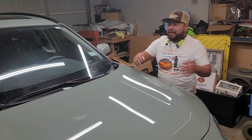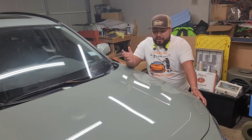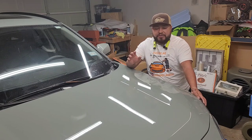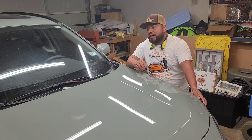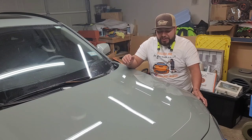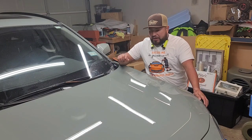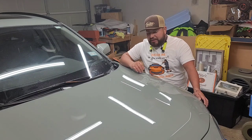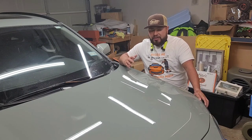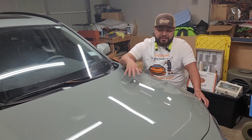Alright, we finalized this project — this hood is finally done. Overall it gave me some minor issues. The route I was taking was just a two-step paint correction and a sealant, but after really digging in, I wasn't liking the way the scratches looked. Even though I used the rotary, I could still see fine scratches. So I ended up wet sanding the deeper scratches to remove as much as I could and try to blend them in. At the end of the day, our job is to fix the issue to the best of our abilities as well as preserving the clear's integrity.